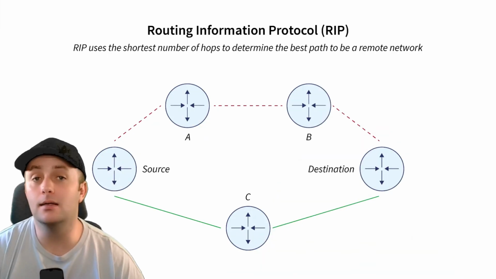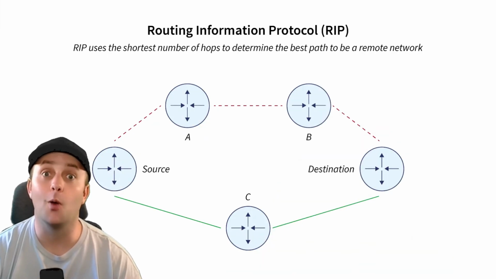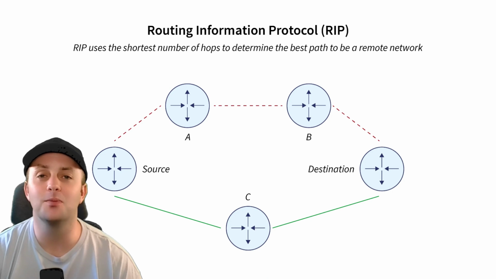First, let's define what a routing protocol is. A routing protocol is used by routers to exchange information about networks and determine the best path for data to travel. When data moves between routers, it doesn't take a straight line. It hops from router to router, following the most efficient route based on criteria like number of hops, bandwidth, or network condition. Let's take a look at one of the oldest routing protocols, RIP, or Routing Information Protocol.